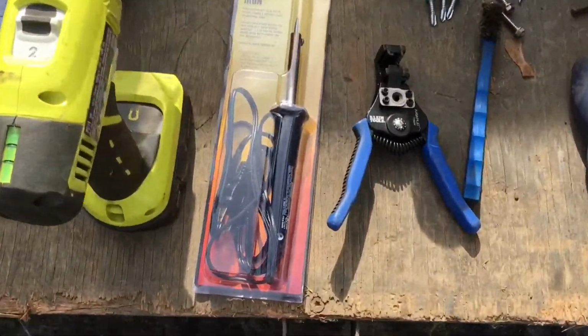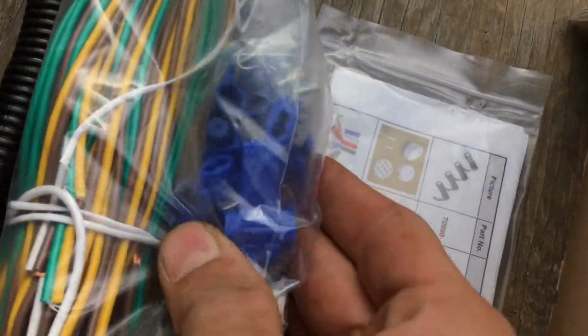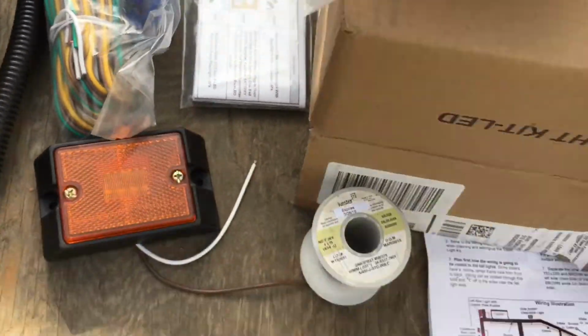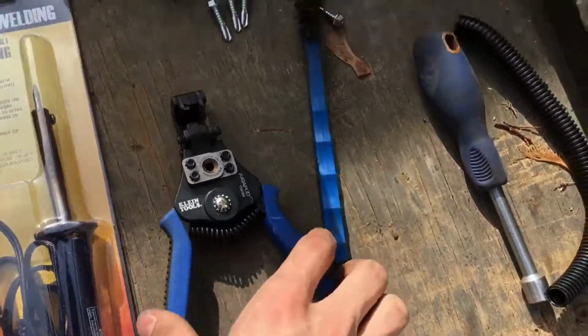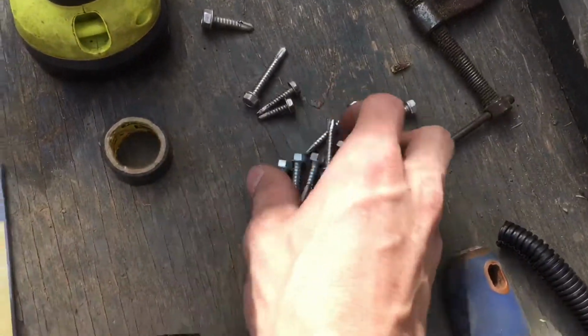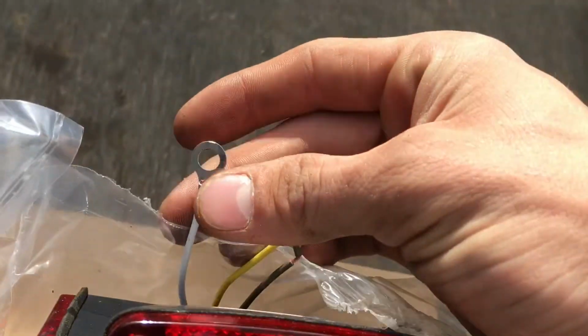Here's some of the tools that you might need. Now I'm going to solder everything. You really don't have to because they give you these connectors here. But soldering is just a lot nicer and comes out a better job. Just wire strippers, I guess some zip screws to put the lights on, and tie down the ground points. Like on these ones, you gotta ground that out to the trailer.